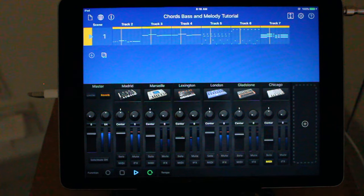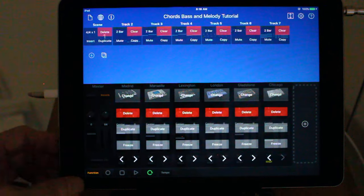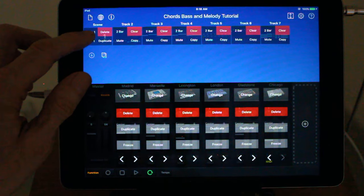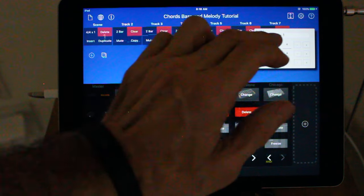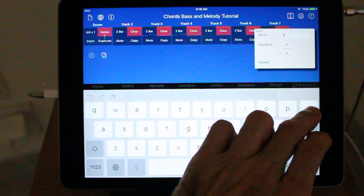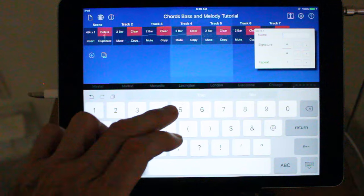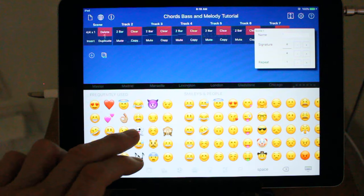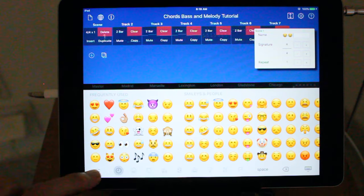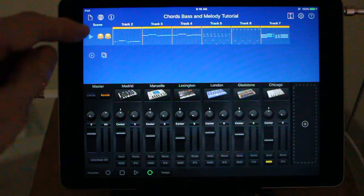Okay, now you're gonna love me for this too, because you can name what you just did. Let me name what I just did, but I'm gonna use smiley faces instead. I'm gonna use two smiley faces. No. Okay, let's use this big smiley face two times. Okay, how's that?